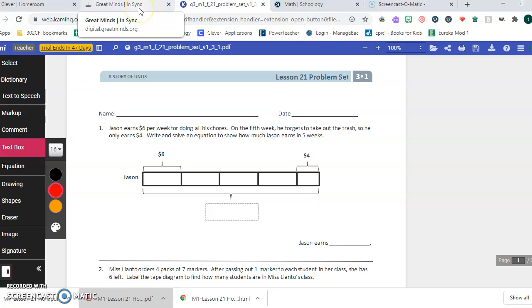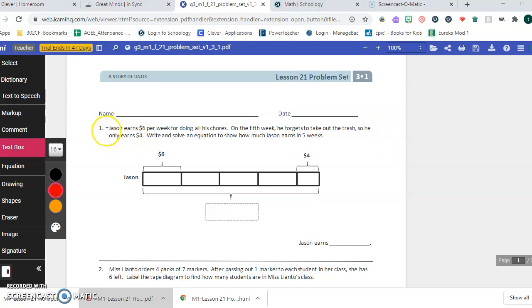So for lesson 21, the objective is for you to look at multi-step problems or two-step problems that involve any of the 4 operations: add, subtract, multiply, or divide. So you've got to be able to think about these problems, reason your way through them. So make those pictures in your mind, visualize the stories, and figure out, okay, what are the missing pieces? What do I know? And how do I get to the end? What pieces are missing that I need to fill in to figure out what to do to answer the question? So we're going to go ahead and get started.